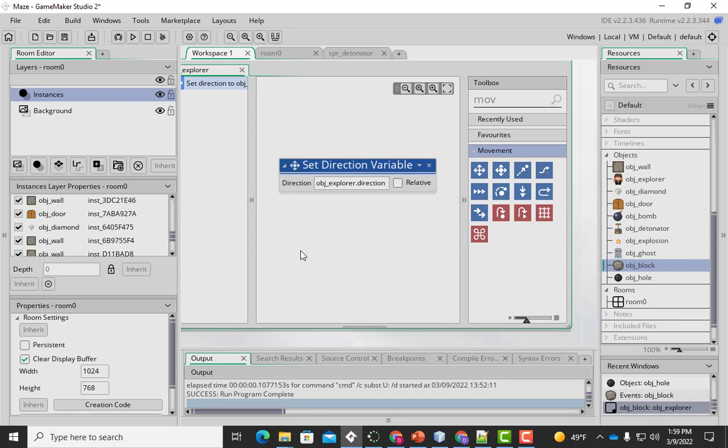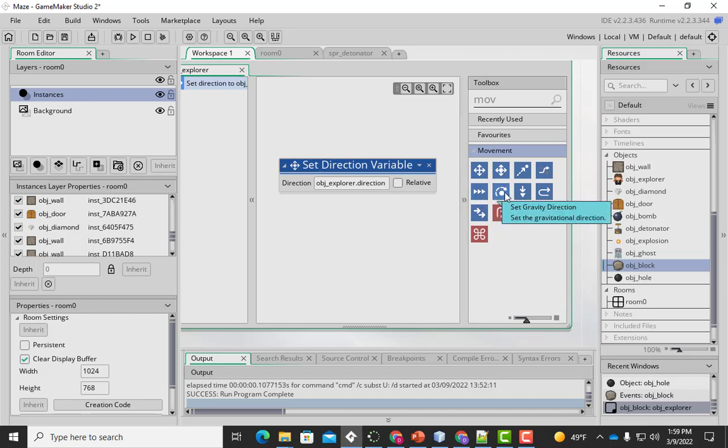We already know that we're colliding with the explorer because we're in this event, right? We already know that the explorer is colliding with this. And we only have one object explorer. If we had more than one, this would be problematic. But we only have one. So we're going to assume that this boulder is going to be moving in the same direction as the explorer that's colliding into it. Next, we're going to make it jump 8 pixels in that direction per frame.